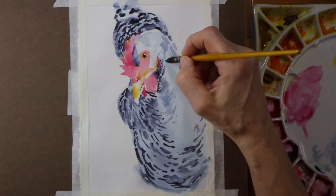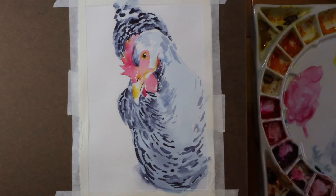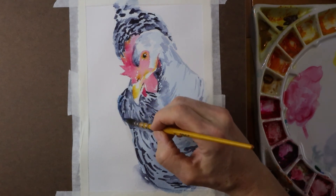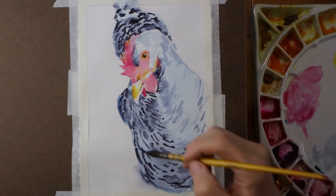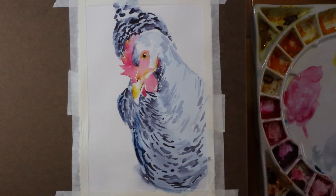To learn to paint, you have to see shapes and not individual features — for example, if you're painting a chicken, not individual feathers. In some areas I painted that kind of feather pattern, but I don't want to do that throughout. Now when we paint value, it's best to paint value areas with multiple colors. I'm coming back with my cerulean blue — which I used as a base earlier — coming back in over the shaded areas, because blue is a great color for representing shadow.